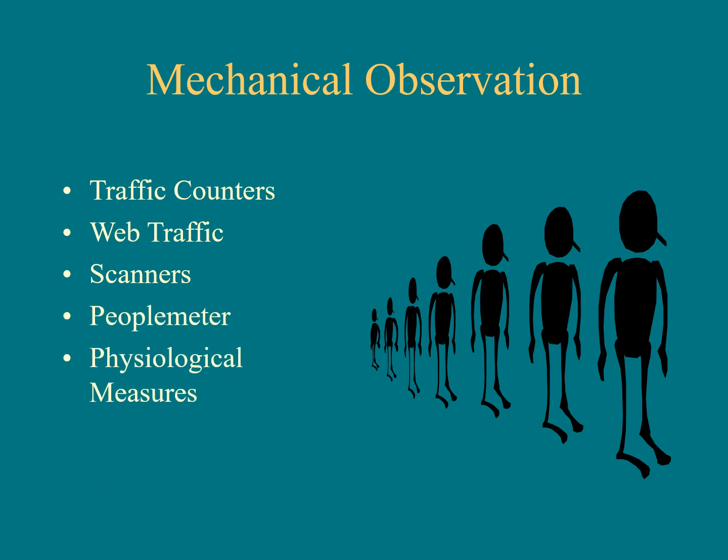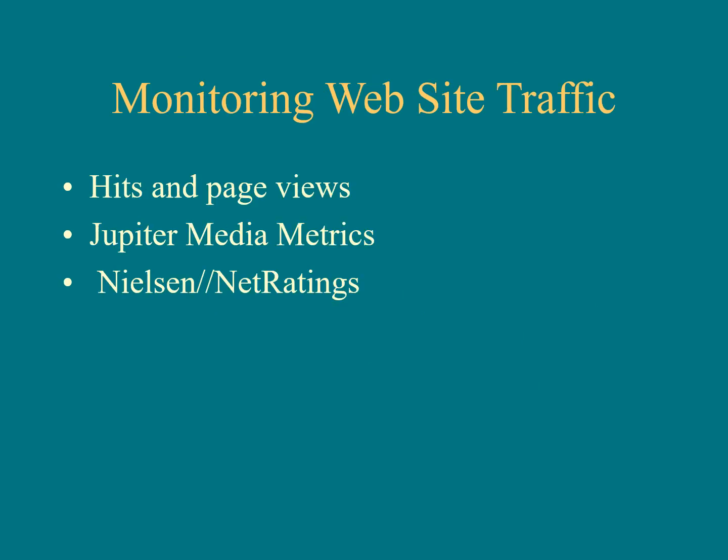Mechanical observation can be done with traffic counters, web traffic, scanners, pupillometer, and physiological measures. Monitoring website traffic. Nowadays, consumers are using the online store, so marketing researchers can monitor the website traffic, and researchers can see hits and page views, using Jupiter Media Matrix, Nielsen NetRatings, etc. All of these help the website traffic observation.